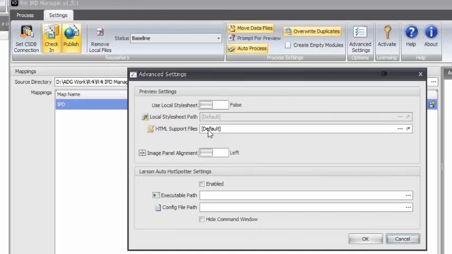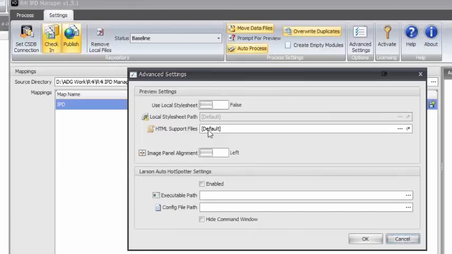So you can choose to have that presentation in your preview as well. Now, what we did do with this particular tool, we had some customers that were actually using the Larson Auto Hotspotter tool, and they wanted that tool to run over the graphics before they were actually physically processed. So we've implemented it. Obviously our tool doesn't supply this Auto Hotspotter tool. That's a separate company.